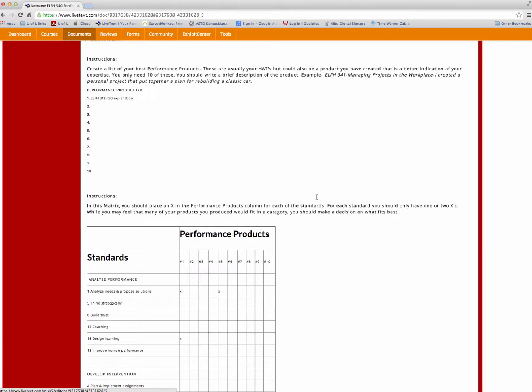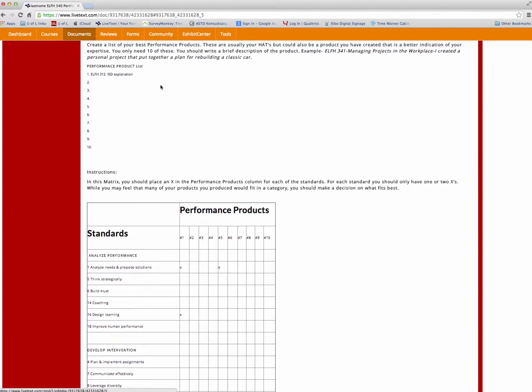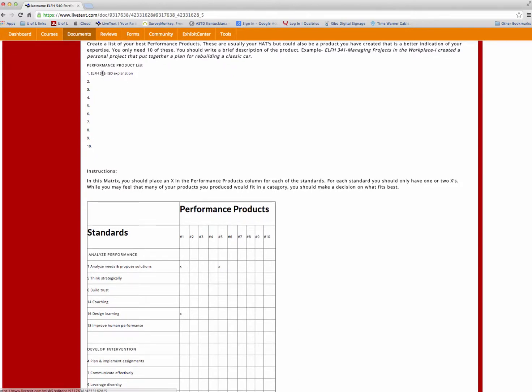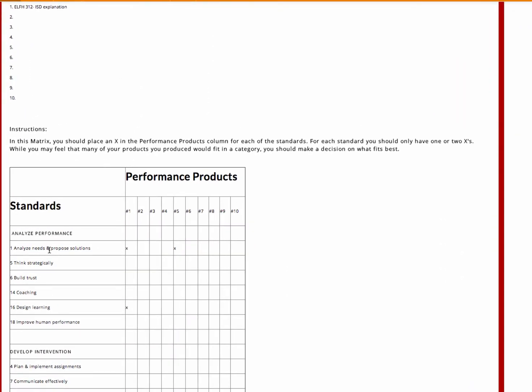because what you'll be doing is you're going to be selecting, let's say in this case, number 1. So if number 1 corresponds to these standards, in other words, analyzing needs and proposing solutions, you put an X there.